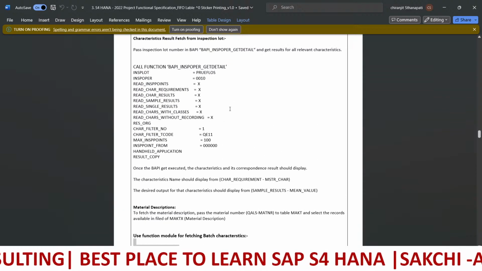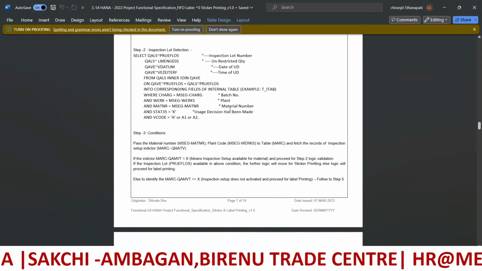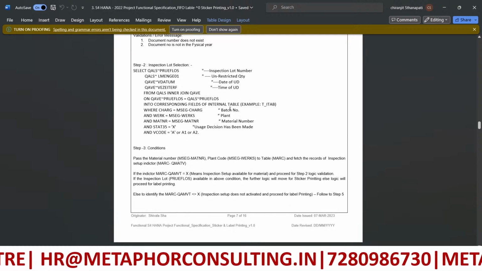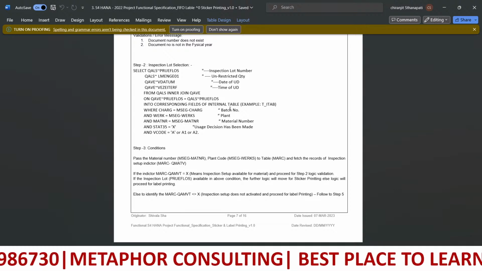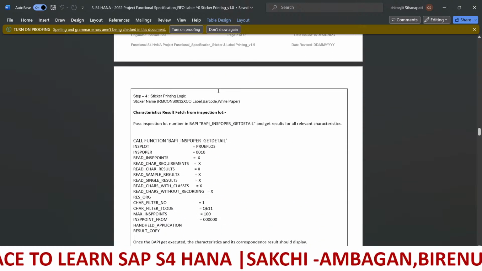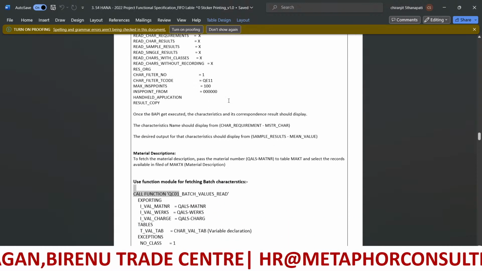So again, I am just going to scroll up. The basic concept is don't go too deep inside. I'll explain and teach you how to create an FS by taking the help of SAP. This FS was written by SAP's guidance only. I am not going to invest my own mind at all.